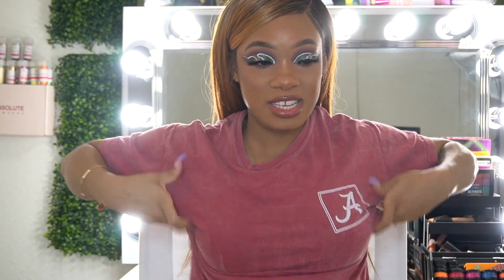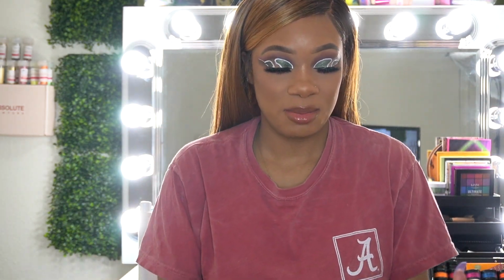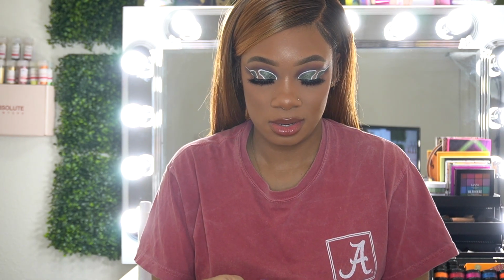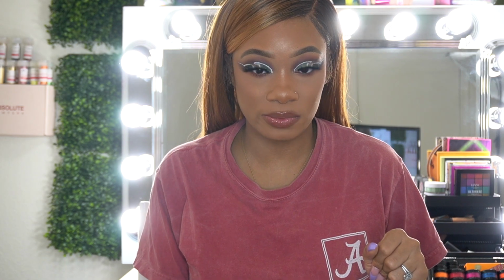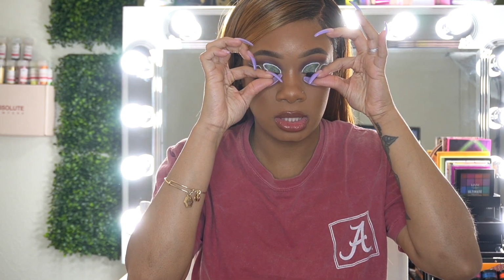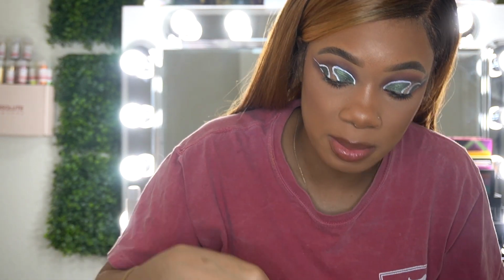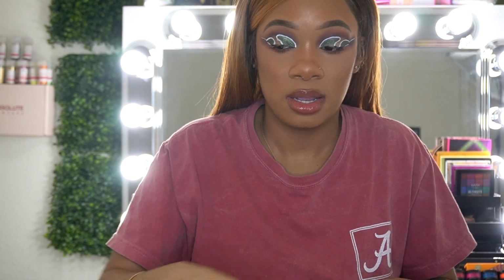Okay, as y'all can see, I have put on the Winter Team shirt. I'm just kidding, y'all, it's my pajama shirt. I think they gave me this shirt my freshman year at the school. Yeah, let's go ahead and take this makeup off. So first things first, this is my favorite part. It's like taking off a bra. Oh my goodness. Bear with me, y'all, because I actually put my lashes up before. I'll be mad that I can't find them.